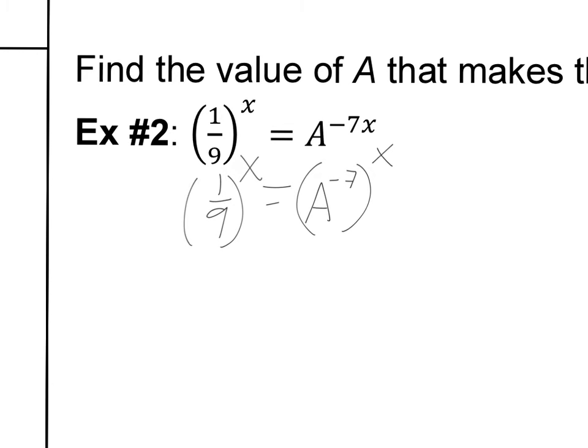And this is really helpful because now I can see if these are both being raised to the same exponent, well, I could get rid of them essentially because it's on the same side of the equation. I mean, you could imagine taking the x root of each of these, but the idea is if they both have the same exponent, then these things must be the same. So we could just think of this now as 1/9 equals a to the negative 7th. And so now, what could we do? Well, what could we plug in for a so that this would always equal 1/9, right?